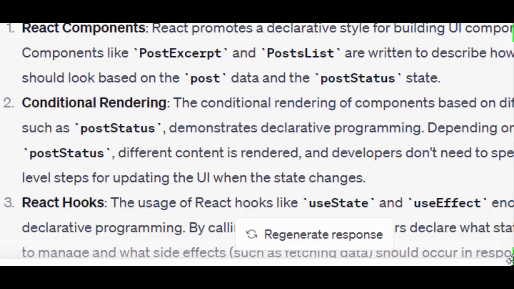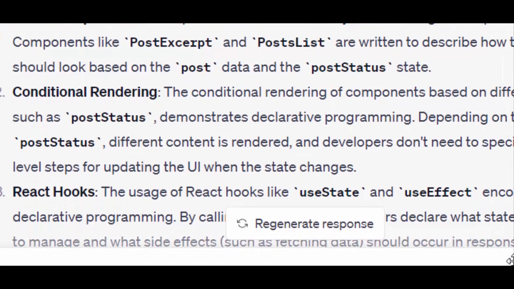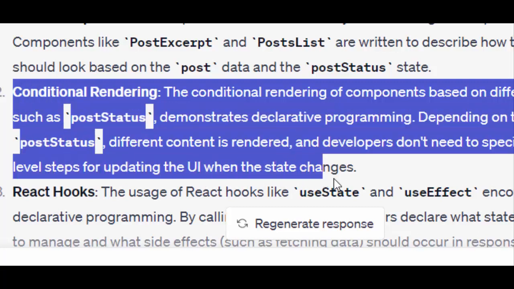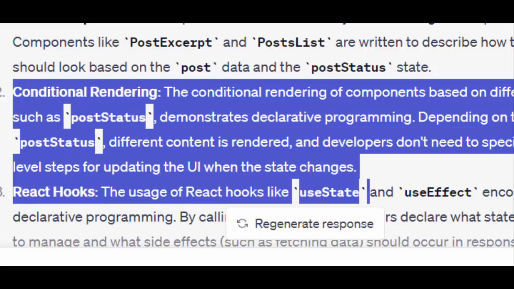React hooks, etc. Look at how artificial intelligence explains something. It is like people who memorize but don't understand and cannot pass knowledge to other people.